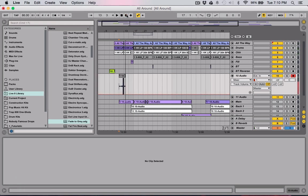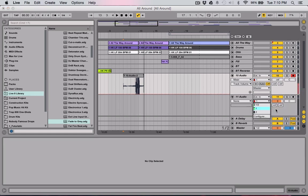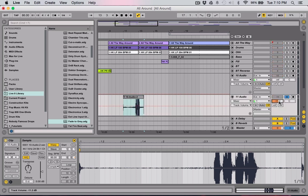Okay. So say that I already checked my volumes and everything, my gain was okay, and that actually was what I wanted to say. So instead of going to this track and making sure that's selected and arming this track and turning this down and turning this back up, what I like to do is I'll just drag this down into this track. So once it's in that track, I can say that's my main track.